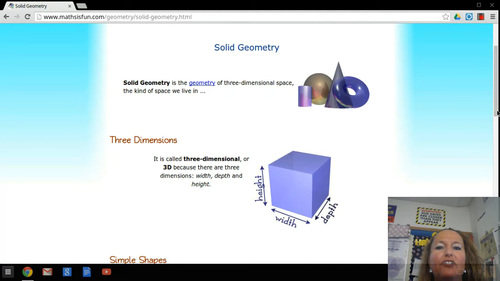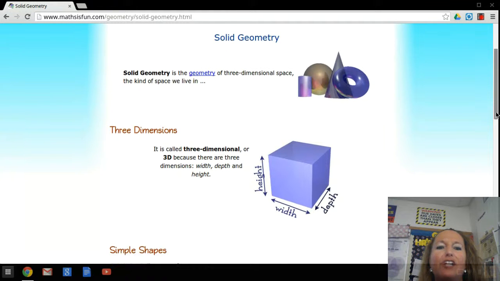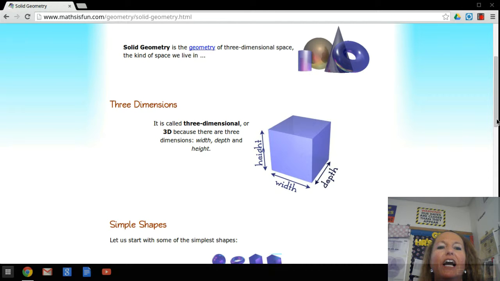With solid geometry, we are going to be looking at three-dimensional shapes, and I just want to give you a brief overview here. Here are some examples of those three-dimensional shapes. We're going to look at those in a little bit. The big difference from the two-dimensional geometry that you've already learned is that with three dimensions, the shape now will have thickness. In this example, they're three-dimensional shapes because there are three dimensions: height, width, and depth. That's going to be some new area of focus for us.